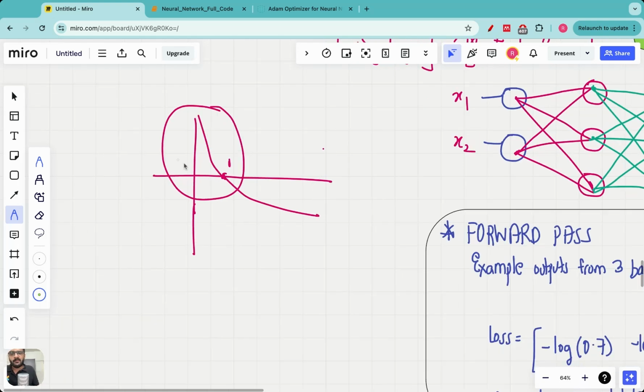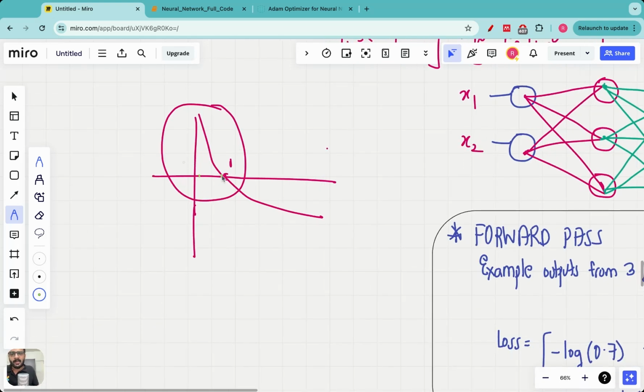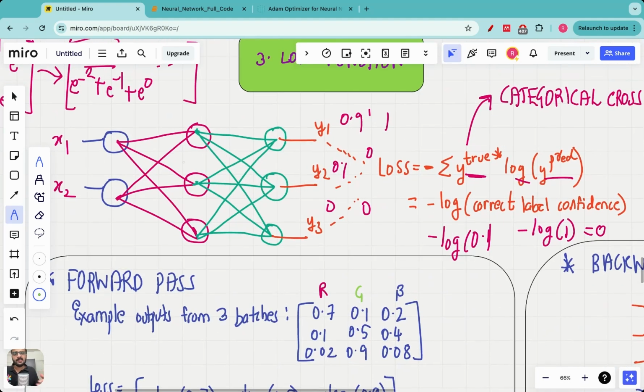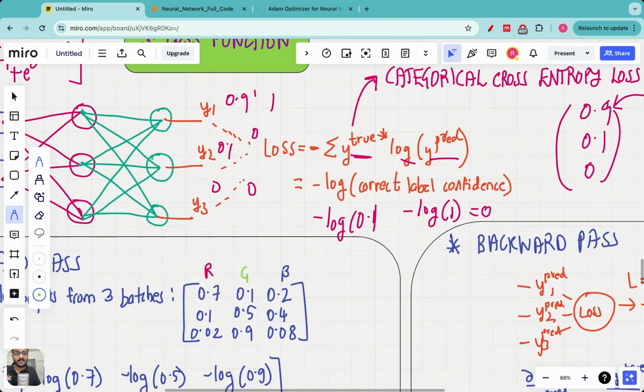If the values are close to 1, then the loss will be very low. If the value is 1, then the loss will be 0. If the value is 0.1, you will see that the loss is very high. And as the value gets close to 1, the loss will be lower and lower. And why will the loss be 0 at 1? Because that's our true label, or the correct label. So here on the y-axis, I'm plotting negative log of x, and on the x-axis, I'm plotting x. So this is why the categorical cross entropy loss makes intuitive sense.